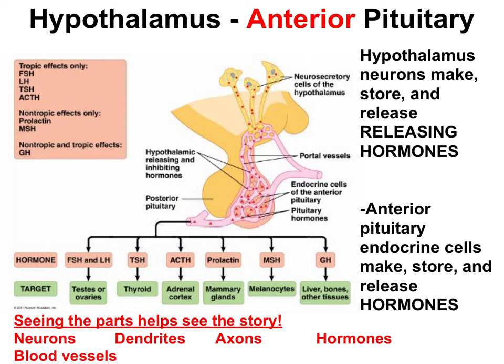The anterior pituitary is a little more complicated. In this case, there are two sets of hormones. The first set is made by neurosecretory cells in the hypothalamus, and these hormones travel through the bloodstream, entering the bloodstream right here, but only have to go a very short distance to reach the anterior pituitary. Then a second set of hormones comes in: once the endocrine cells in the anterior pituitary get the signal from the hypothalamus — these red circle hormones — the anterior pituitary gland releases a different hormone into the bloodstream, shown as red triangles. Those red triangle hormones made by the anterior pituitary travel throughout the whole body. Examples of anterior pituitary hormones include growth hormone and prolactin, among others.